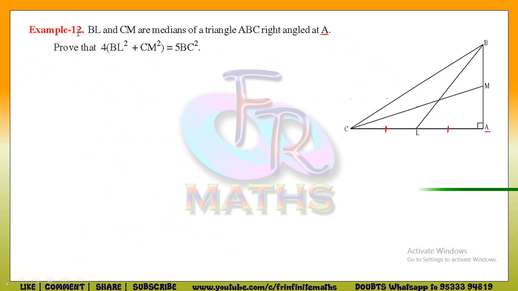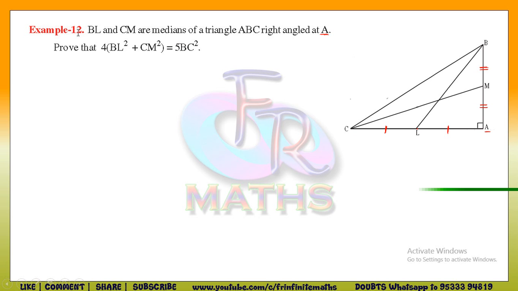The same way, CM is one more median, no? So this CM also divides this side AB into two equal parts. Here you need to observe that AL and CL are equal, but AC is not equal to AB, so that's why we are representing with a different notation. Clear? Now looking into the figure, L is nothing but the midpoint, right? So if L is the midpoint, then how can I represent AL? AL and CL both are equal.